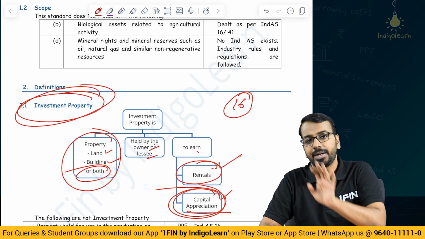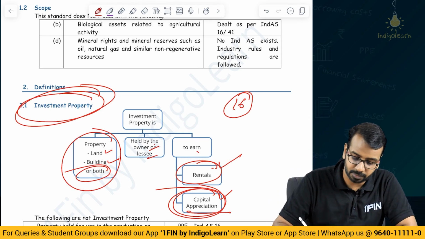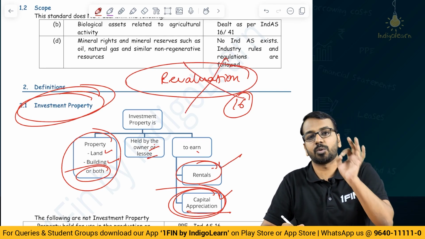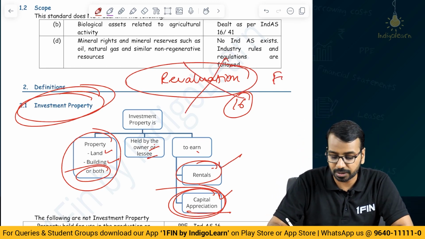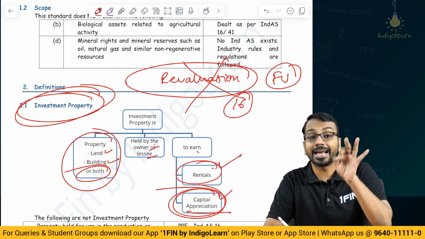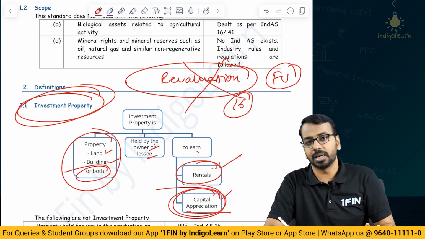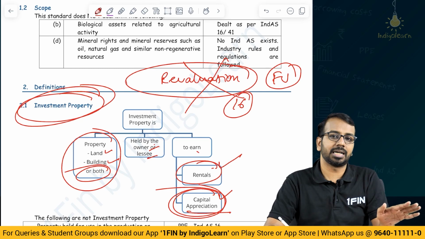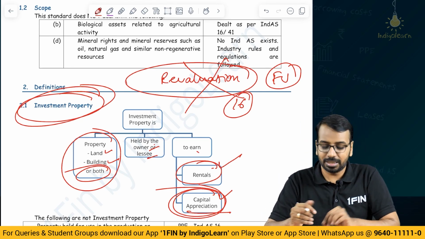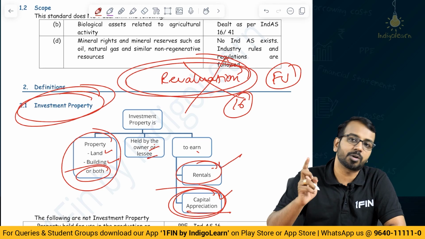Most of the accounting treatment is similar, just that under investment property, revaluation model is not permitted. You will use the cost model only, but you may have to make certain disclosures based on fair value, for which you need to compute the fair values, but accounting will be done using the cost model only. Depreciation, same what you have done for IndAS 16, same thing will apply here. Impairment will be applicable. Only thing is that revaluation model is not permitted.